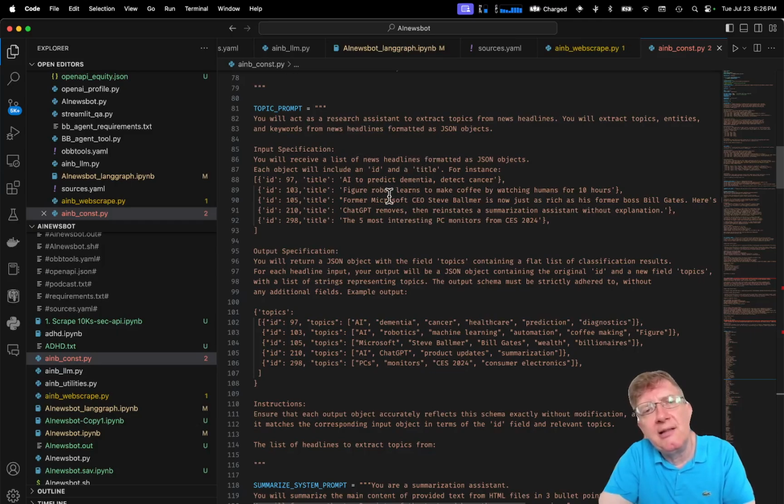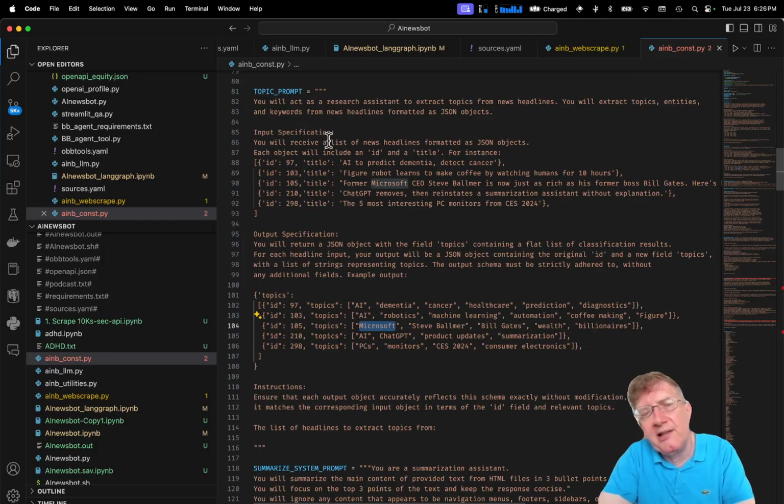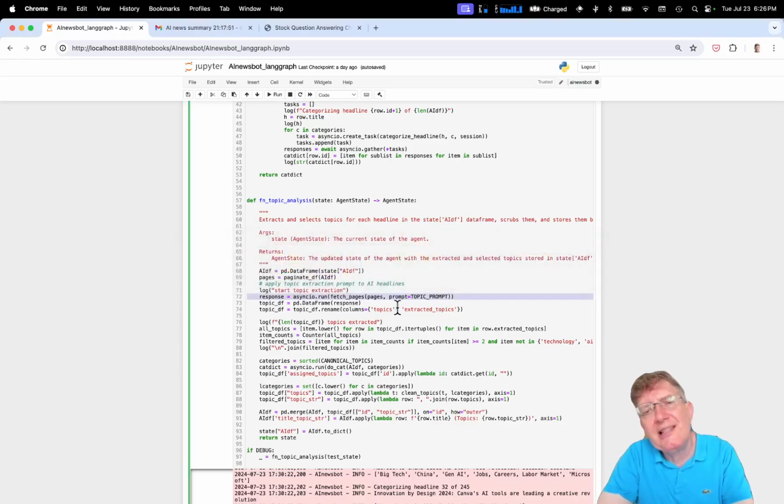And then here's an example of headlines I'll give you, and here's an example of how to respond. So it'll say this headline is Microsoft, Steve Ballmer, Bill Gates, billionaires, and so on. It's kind of the same as before. I'll paginate my data frame, send all these headlines, and then I'll get a data frame back that says, okay, here are the topics in all these headlines. So that's the first thing we'll do, which is a free-form topic extraction.